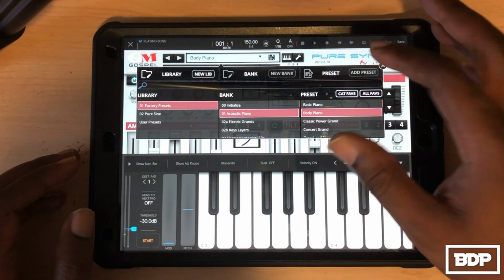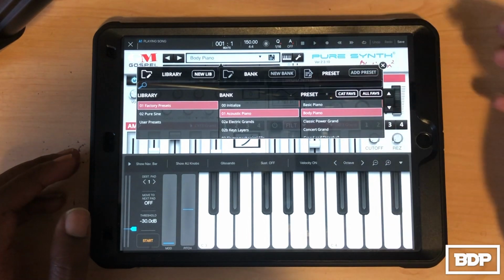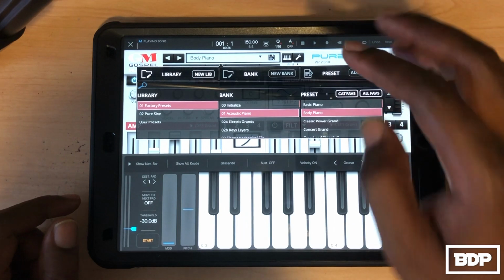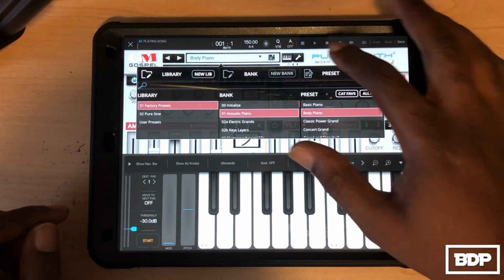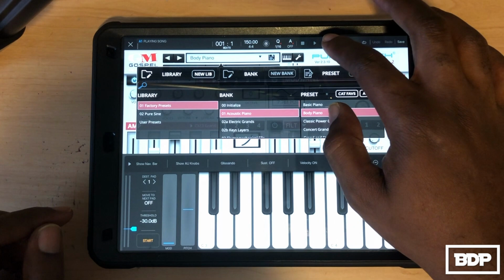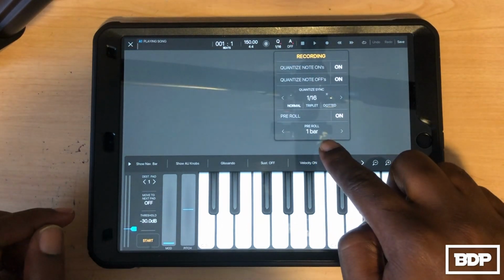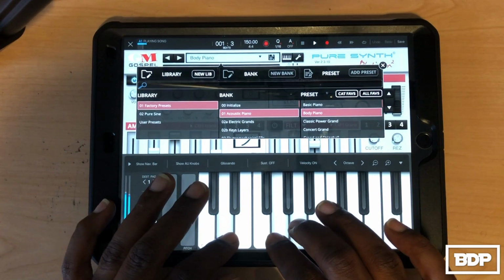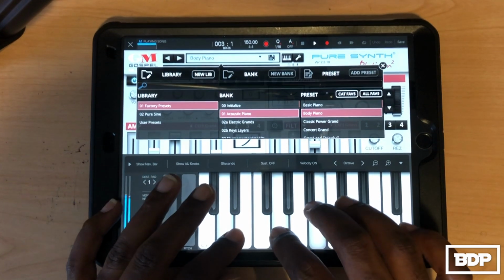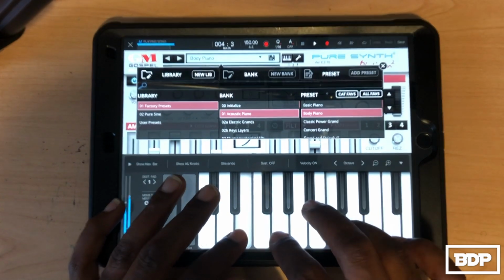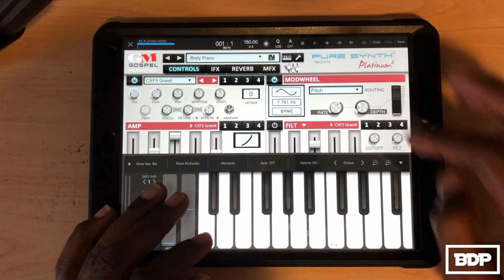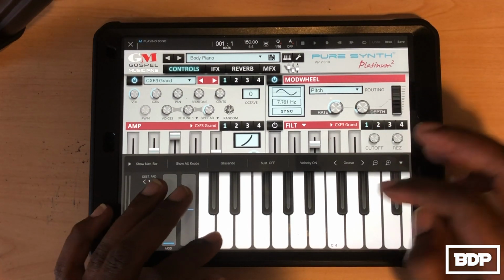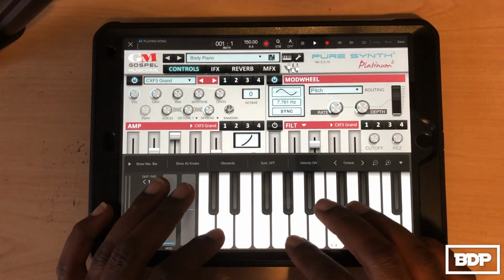So that's cool. Let's go ahead and record this in. We're gonna press that to make sure it's starting on beat 1, and we're just gonna press record and make a beat. Make sure you have your metronome turned on, and make sure you have your pre-roll turned on to 1 bar. All right. I just completely destroyed that. So let me undo that, and then let me do that again.